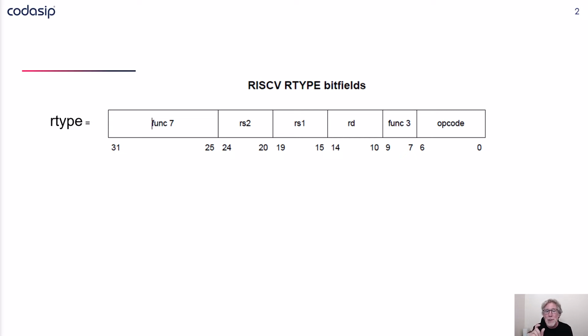The beautiful thing about RISC-V is that if you need a particular bit field, for example, the index into the register file where I'm going to write the result, the RD register, it will always be in the same location: bits 11 through 7. Source 1 is 19 through 15, and source 2 is 24 through 20. So for every instruction, if you need that value, you can just extract it from the same location of the instruction. So now how am I going to extract those bits?